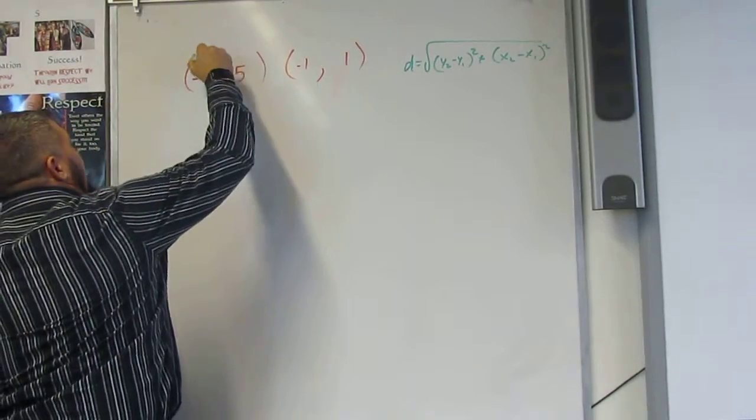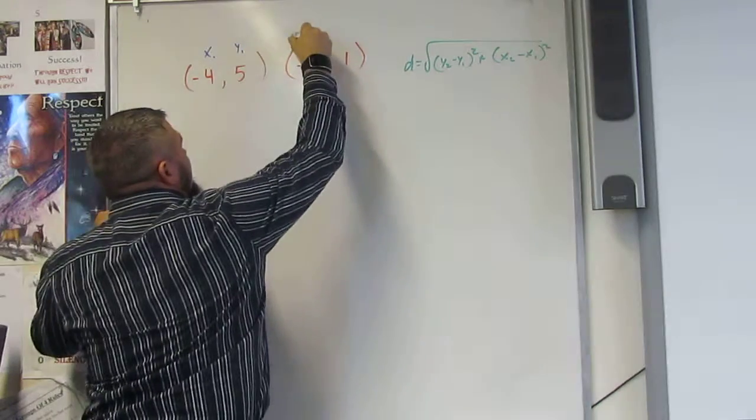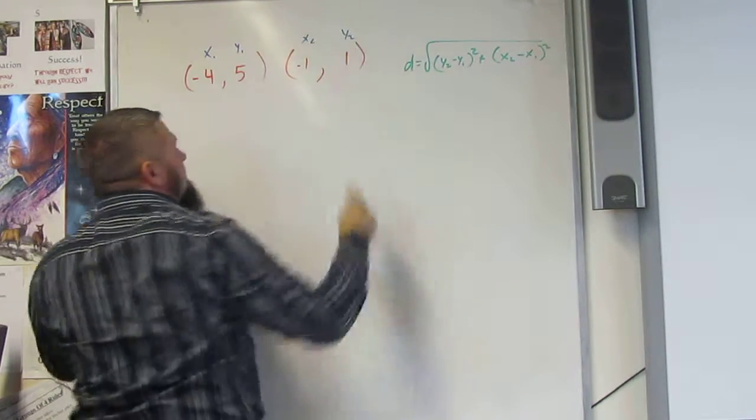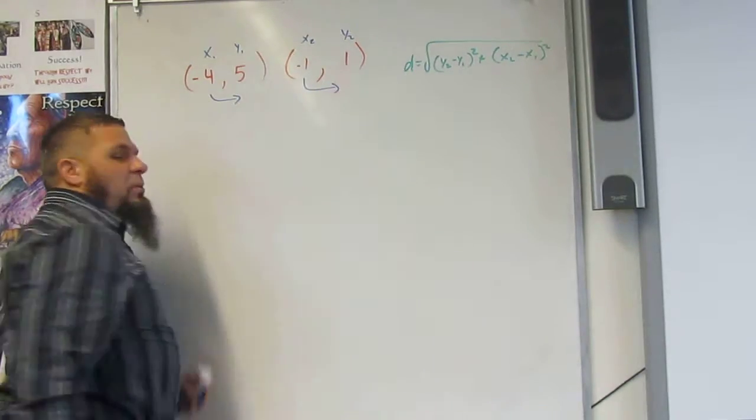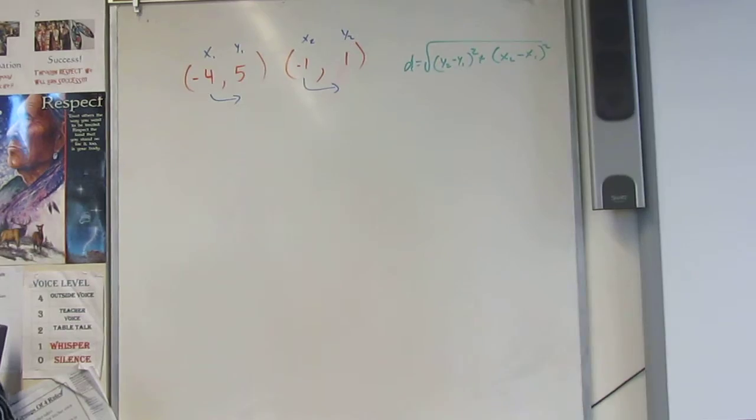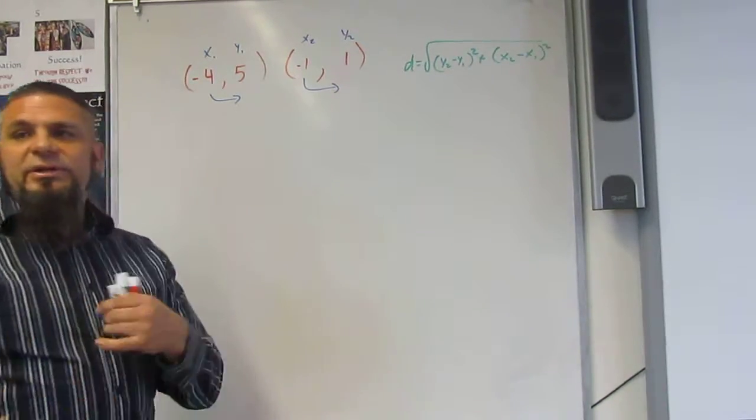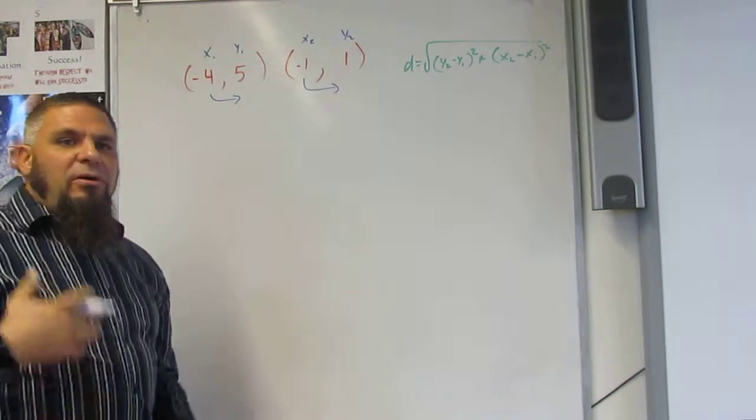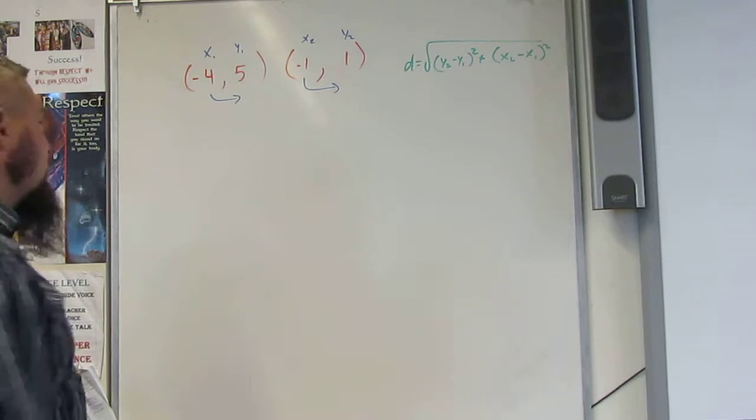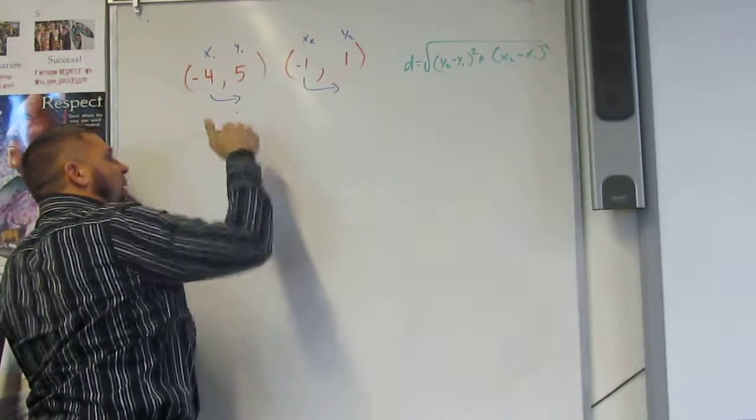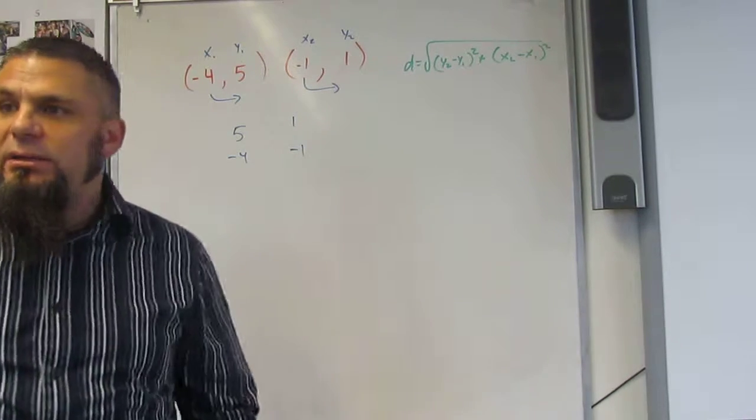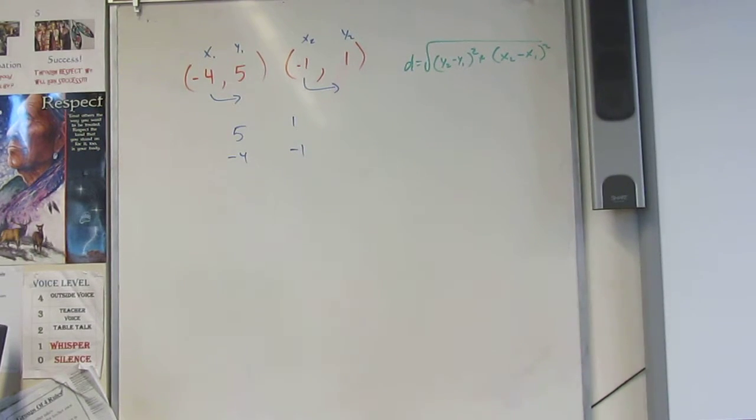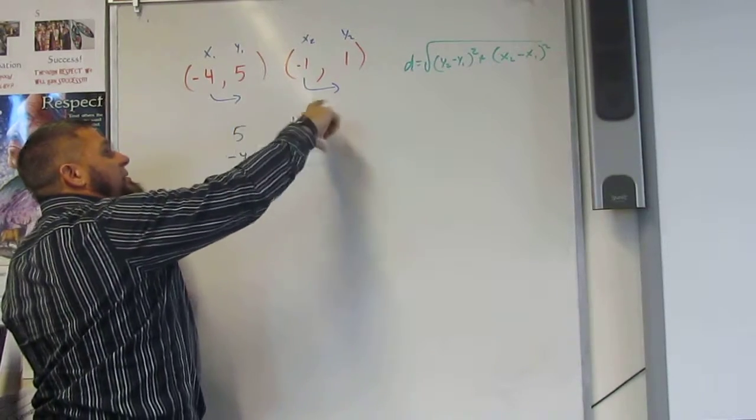All I'm going to do is take my x's and my y's and I flip them. So I'm going to take this x and put it down here. I always keep my y's on top because when you deal with slope y is always on top. So if you do the same thing over and over again things get easier. So when I flip this, I just have 5 over negative 4. And when I flip this, I've got 1 over negative 1. So I have my x's on the bottom and my y's on top, and they're in order. These are my ones and these are my twos.